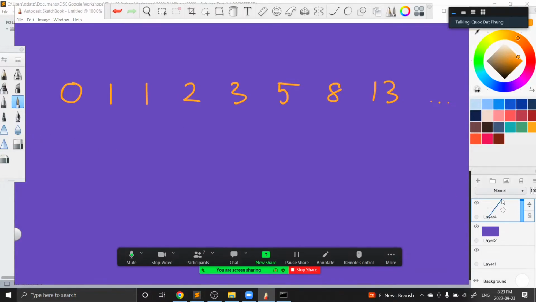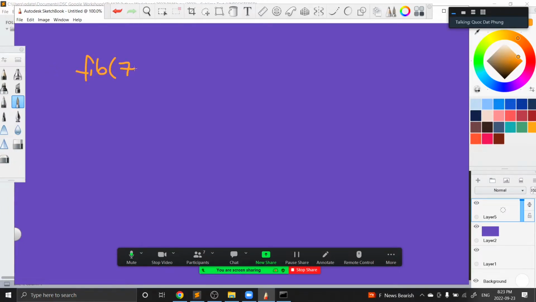Now let's say you want to write a program to calculate the 7th Fibonacci number. The first thing you would do is write out the indexes. And then you always start with 0 and 1. So it's basically a list that you start out.